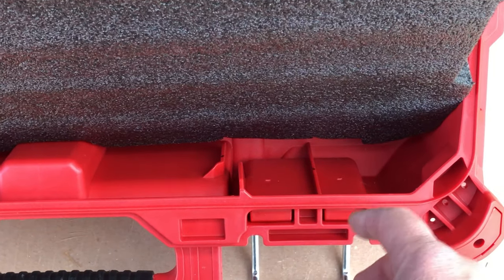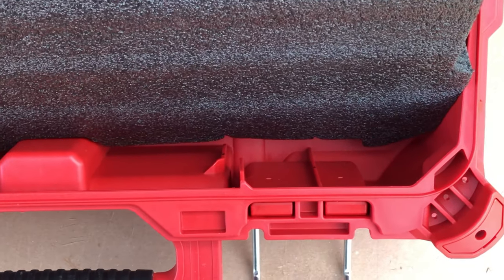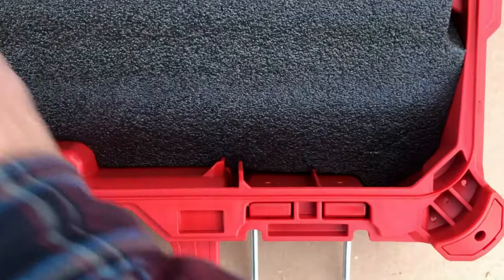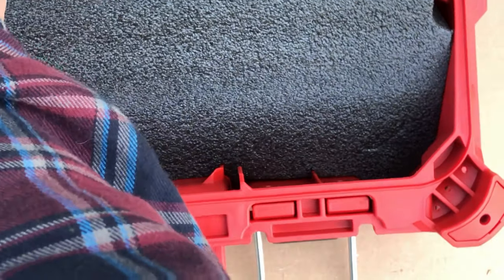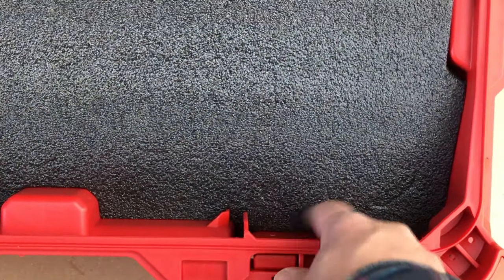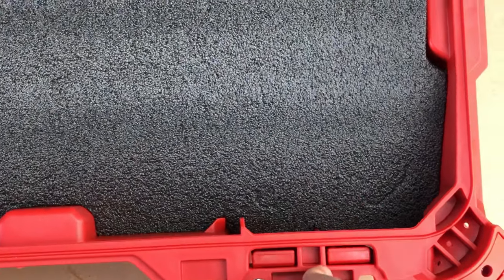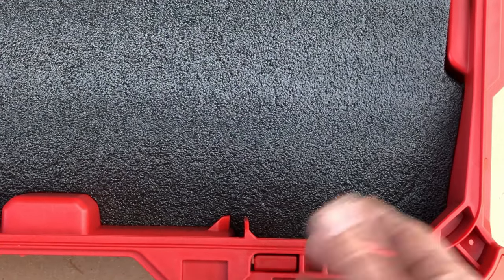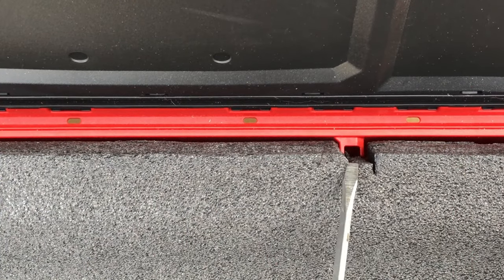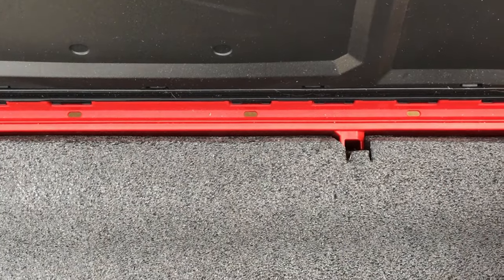For the spots that are too thin to cut a full piece out of, what you do is: when you've got your foam cut, stick it in partway, mark where you need to cut, put a piece of tape there, mark it, and just cut a slit. You use the case itself to mark where that piece of foam needs to go — that way the slit will be in exactly the right place every time. The foam will compress and you'll get a really nice tight fit.